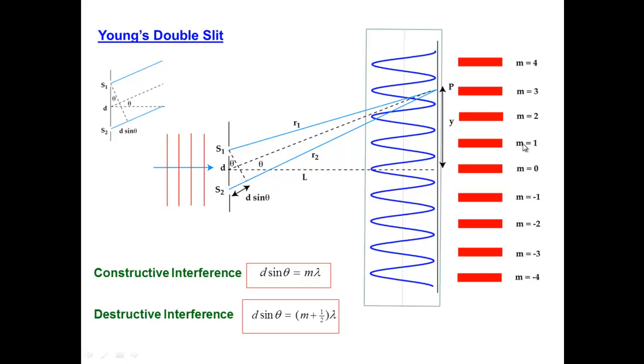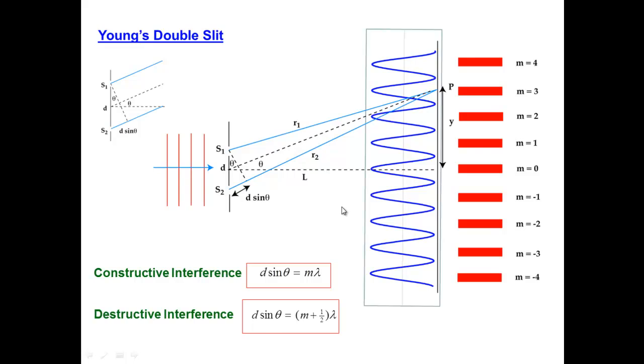So the m equals 0, 1, 2, 3, and 4, and then also the negative values for those regions below the center line where we see the bright fringes. Those are the m values that you would plug into the equation for constructive interference. Destructive interference, again, just means there's no light, and that happens in the ideal case exactly in between the two adjacent bright fringes. So this kind of a problem can be done when we know, for example, the slit separation, and we know the distance to the screen, and we want to find out where on the screen a particular maximum or minimum in light intensity occurs.